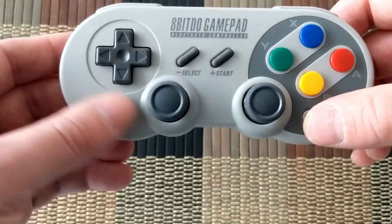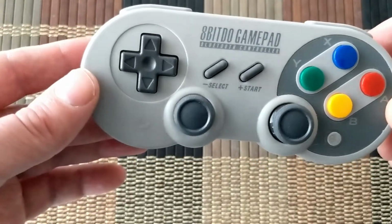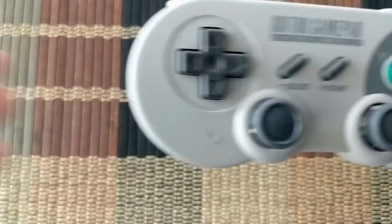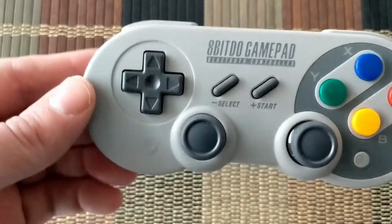You've got all your Switch functions here. The HD rumble, I will say, is a little weak. I don't know how HD it is because I really don't care for rumble like that. But there is a rumble and it does work. You at least get your feels if you enjoy that kind of rumbling action in your hands.